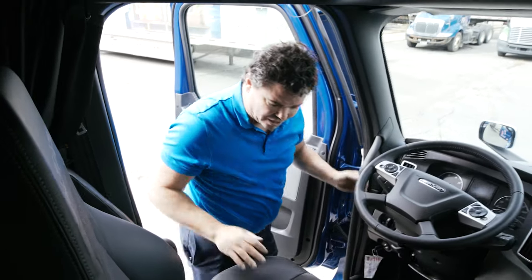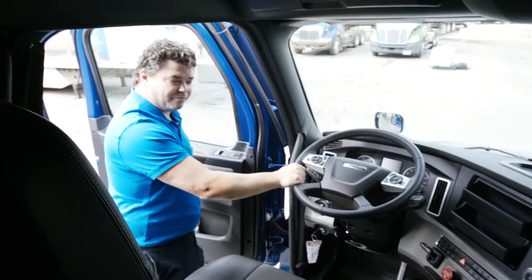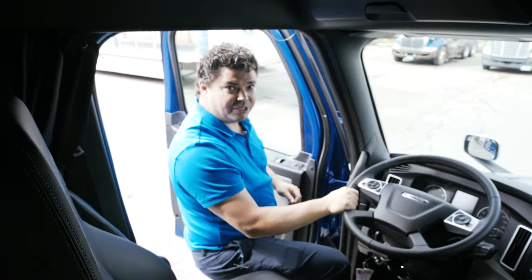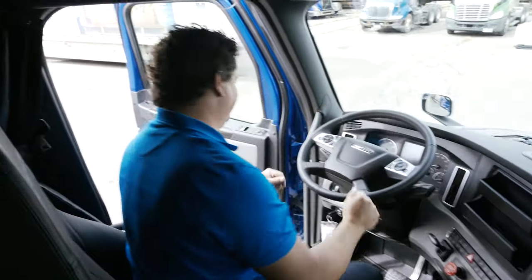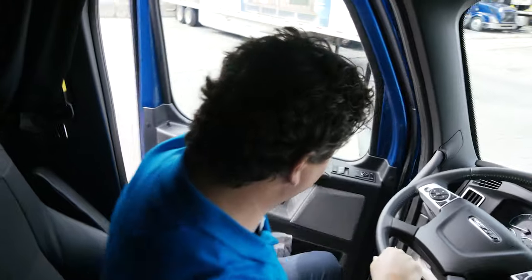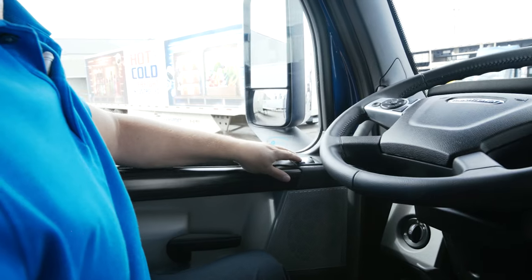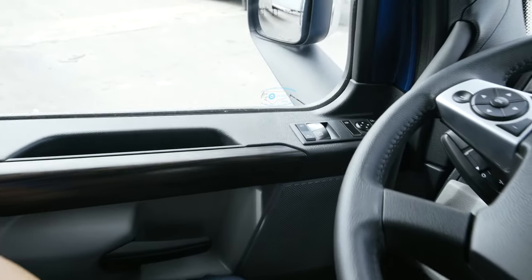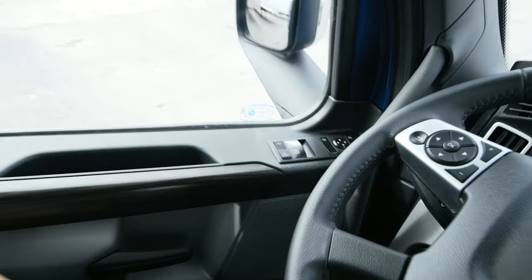Entering the vehicle you're going to see we've got upgraded leather seats. This steering wheel is tilted up for ease of entry — you would take this up and down as you get in and out of the vehicle to make your life a little easier. Once in the vehicle, we've got left and right power heated mirrors, power windows, power door locks. These are all great features for the driver when you're trying to back up your truck and you need to move those mirrors about.